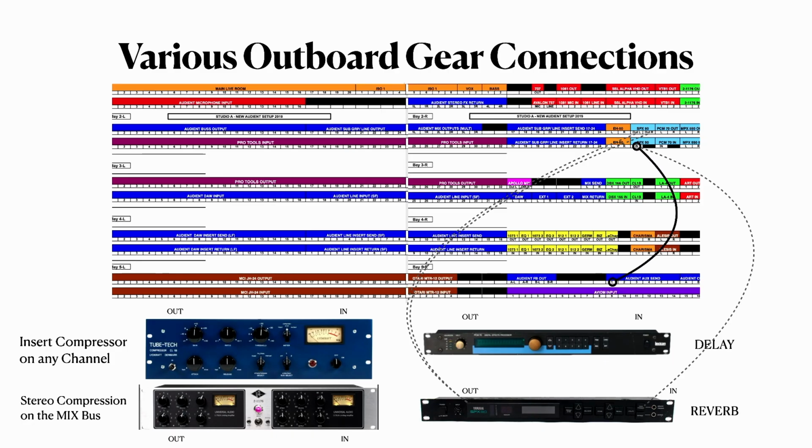Okay, we're going to feed that with auxiliary 1. That's in turn going to go straight to the input of the reverb. The output of the reverb comes back onto the patch bay so we can see it. We need to patch those out onto a stereo effects return on the console so that we can hear it. These dotted lines basically mean that it's connected. It's always connected on the inside. So the back of the patch bay is always connected to the input and output of the effect unit.